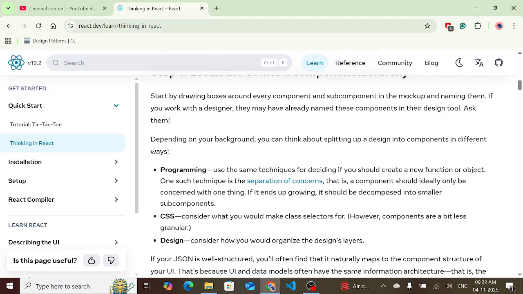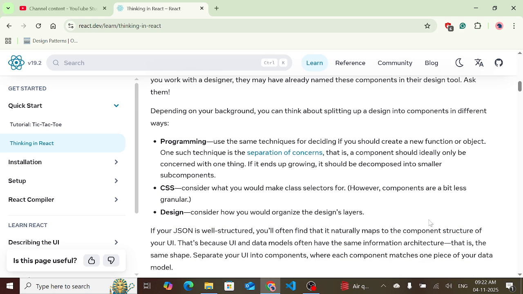Ideally it should have only one thing to do. Then CSS is basically how, based on CSS, we will organize our components. And another thing is that you can organize your components with the design layers.